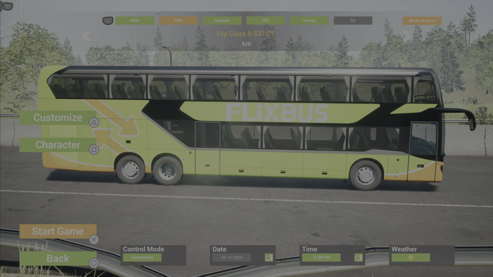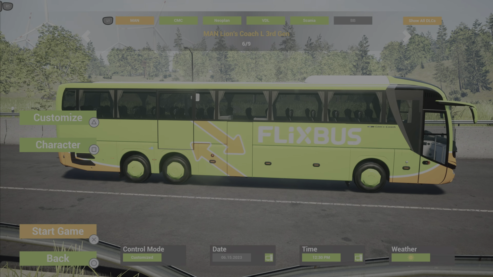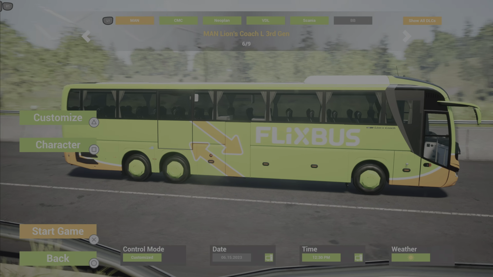So let's take a look at the actual buses that we do get with the DLC pack, shall we? The MAN. We have MAN's Lion's Coach, the 3rd gen. We have the Coach C2 3rd gen, Coach C3 3rd gen, and we have the Coach L 3rd gen. And then it goes back to the inner city. So those are all the MAN buses that we got with this DLC.